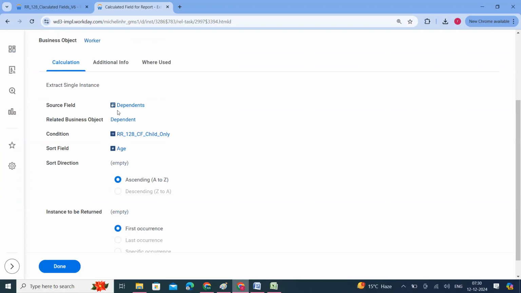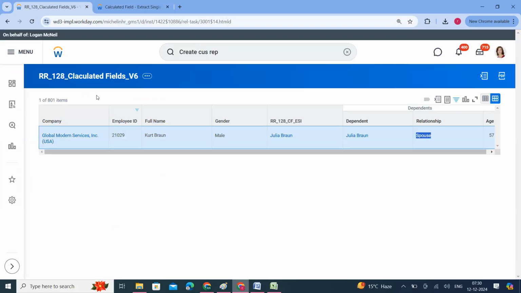Hope you understand? So this is the correct logic. The source is RBO, and as per the conditions, we are looking for only children and age, because we are looking for the youngest child, right? The age is my order by, sort order ascending, first occurrence.